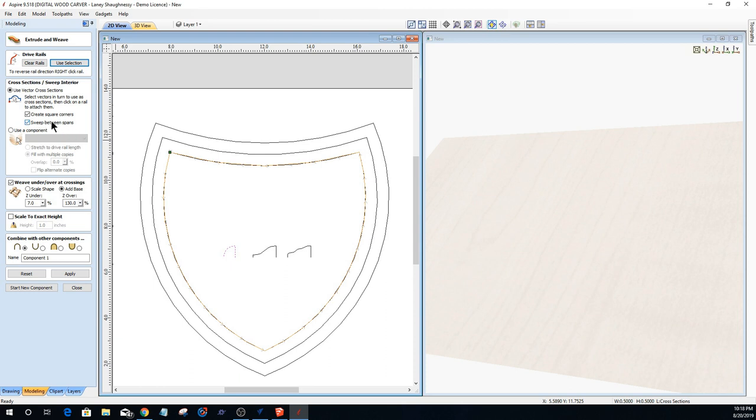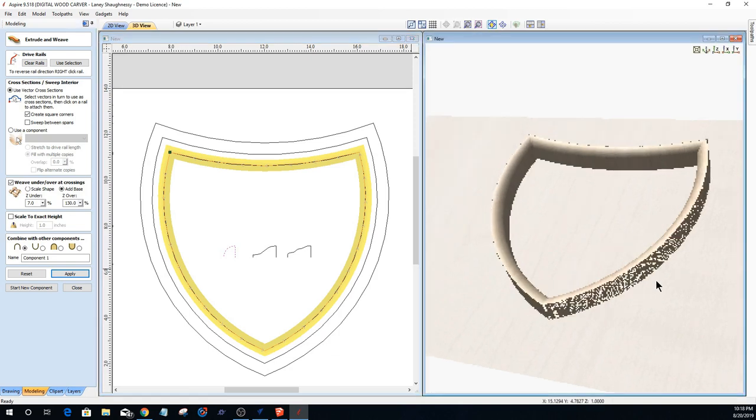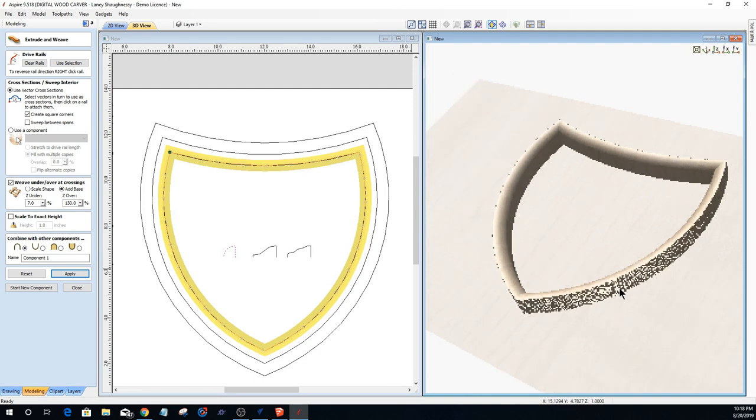There is no between spans. And I can apply this, and I get my nice join here, okay, based on that profile. But look at it. It's inward, not outward. It's backwards, right? That curve should be going outward towards the outside of my profile.